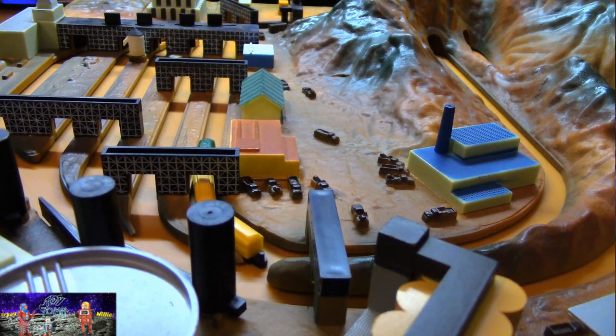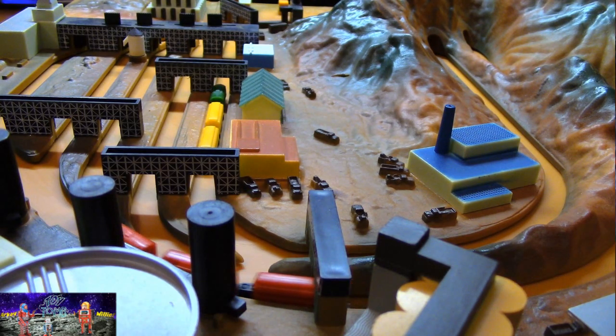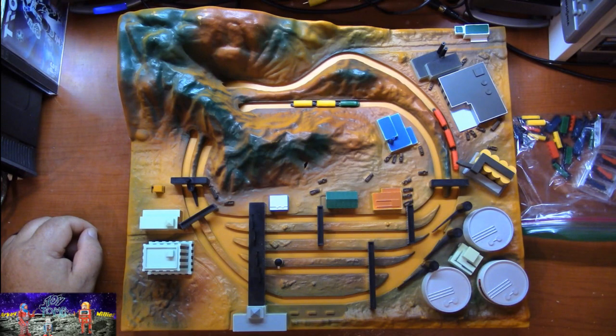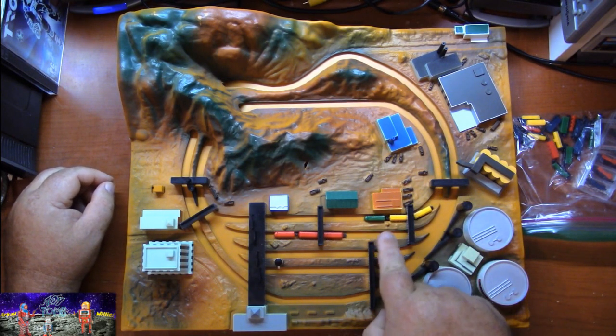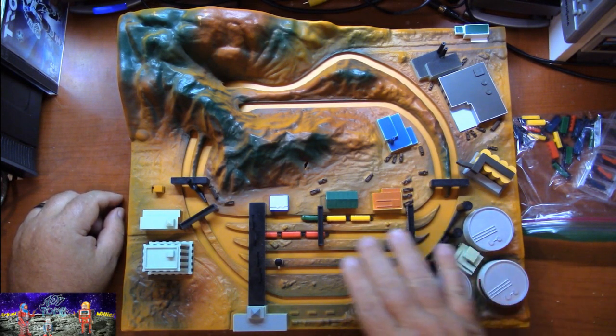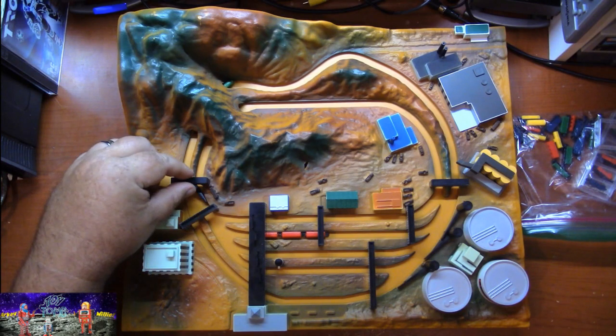So cool. So now we're going to park this train back into its upper staging area right there. So he'll come in. Just like so. And now we'll send this train to the outside loop. It goes really slow towards the center because the disc isn't moving as fast. So we'll come out, come around, check it, check it, check it. And away he goes to the outside loop. Hey, there he goes.